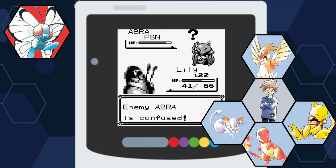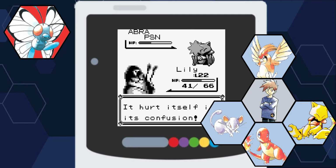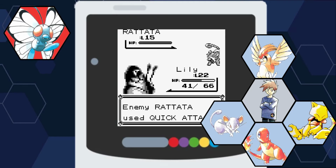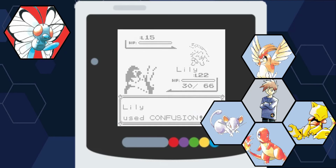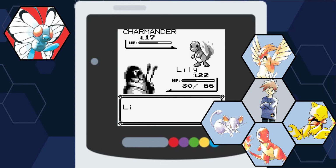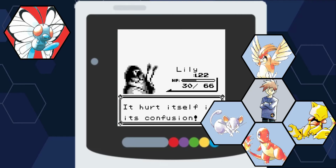Poison Powder wears it down, slowly allowing us to preserve our power points for the rest of the battle because we only have Confusion to attack with. Rattata comes out and is quickly dealt with after a couple of confusion attacks. The Fire Trico is next out and tries to light our Butterfree on fire, but luckily our first confusion does massive damage, confusing the lizard, and somehow convinces it to punch itself in the face, taking itself out.